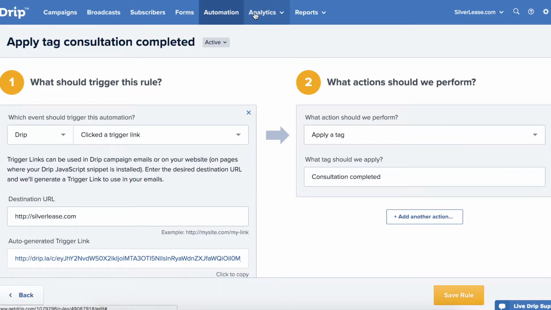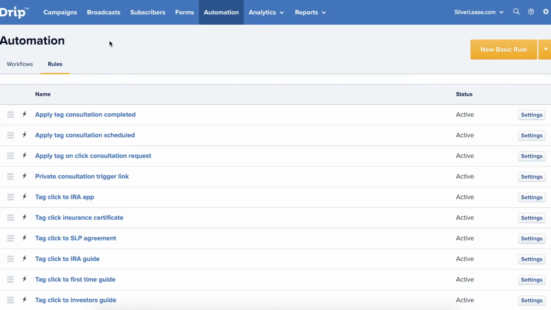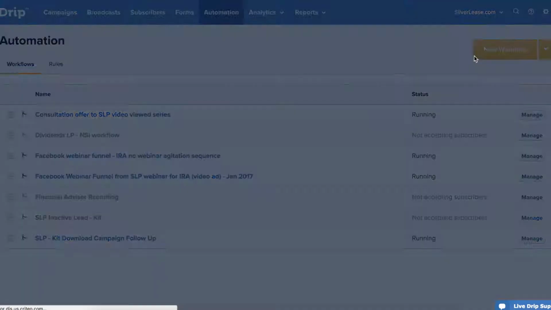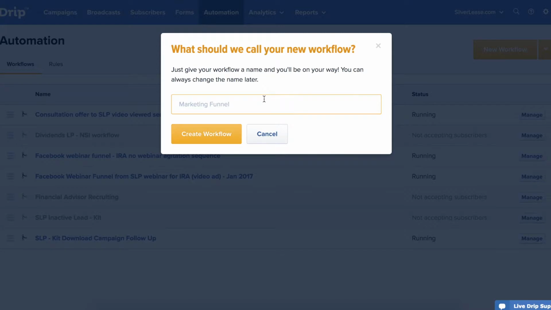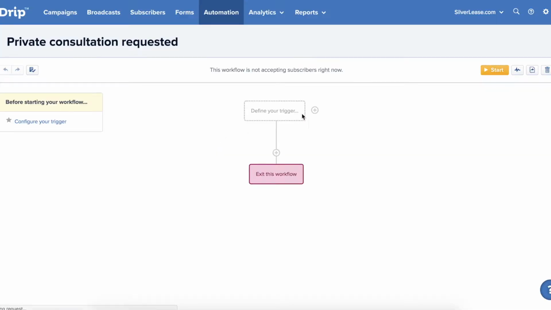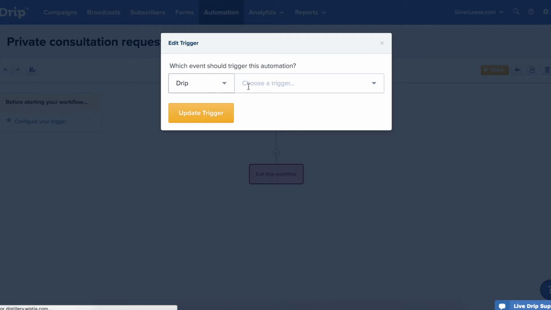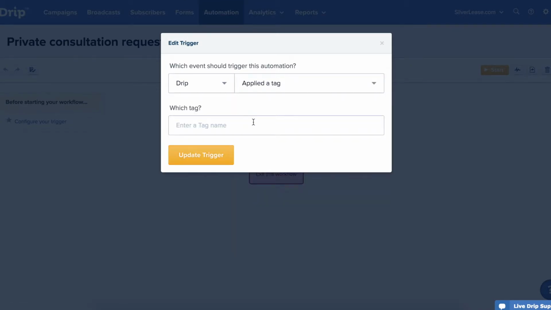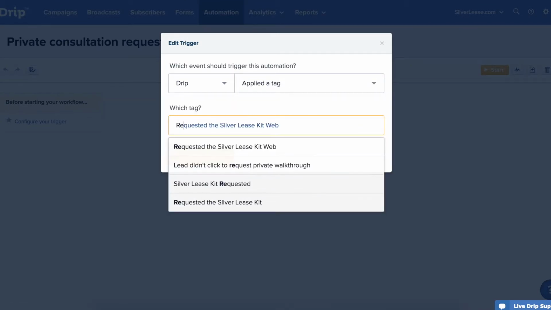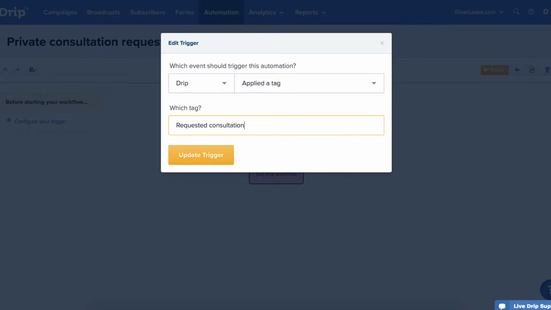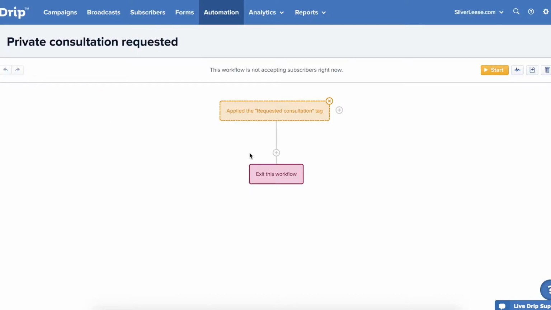So the next thing that we need to do is start an automation workflow. I'm going to call this private consultation requested, and it's going to start when a tag is applied, and the tag is requested consultation, which is the tag that we used in the first rule that we created.